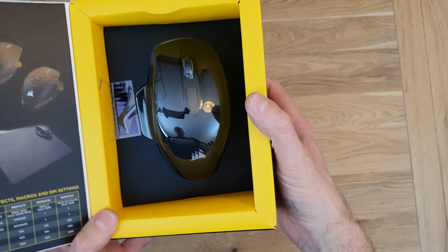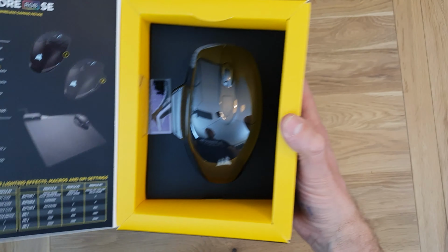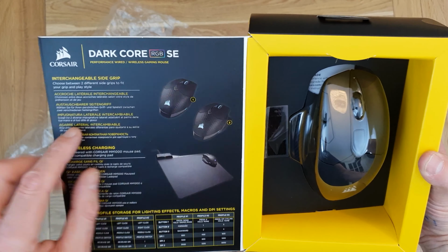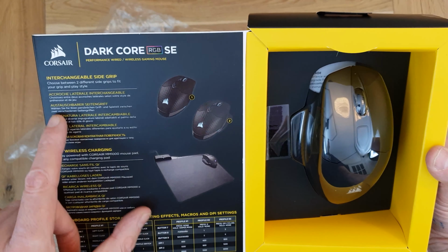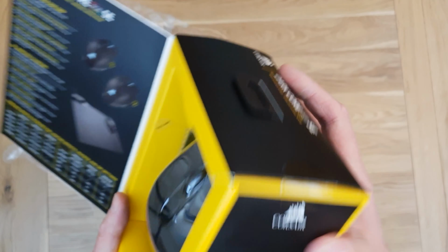Oh, that's nice. Didn't see that before. It's a little flap. That's magnetic. Very well presented. And it tells you Dark Core RGB SE. Performance wired, wireless gaming mouse. So it works wirelessly and wired. Yeah, interchangeable side grip. And yeah, it looks pretty good. Let's, well, as I say, let's get into it if I can. How do you get into this thing?